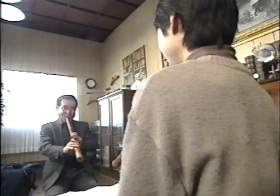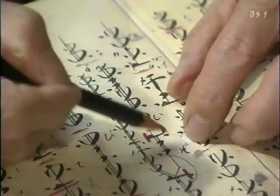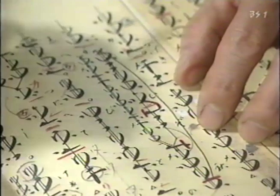Basically, there are no instructions on the score apart from the fingerings. So I have to borrow my technique from my teacher. In his classes, we learn not just with our ears, but also with our eyes. In a shakuhachi class, the students play alongside their teacher. He imparts his skill by allowing them to observe him in action. Araki tries to express the tradition of this music, which has been passed down since the 17th century, while drawing on his own experience, both at home and abroad. This is the way Araki is working to pass on this musical tradition to his students.